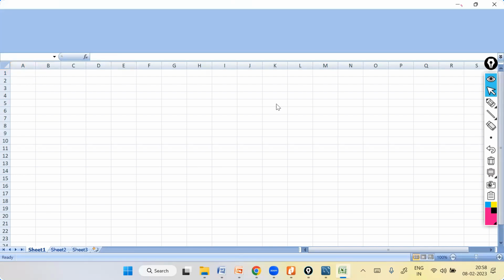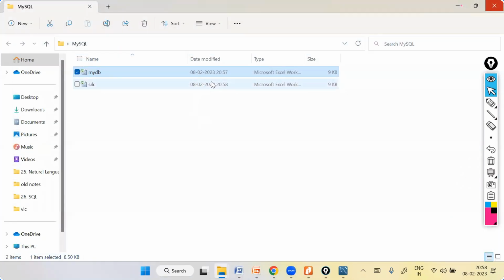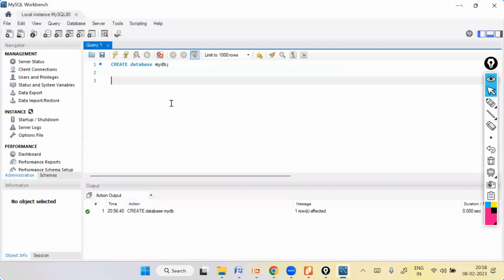Right? So similarly, how you have created the database, this is one database, this is the second database. If you want to create one more database, you can just write CREATE one more database. If you write small letters also, caps lock also, no problem, as per your choice.